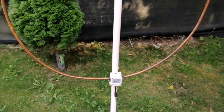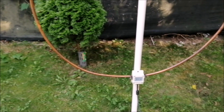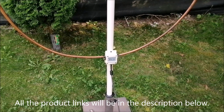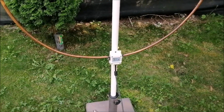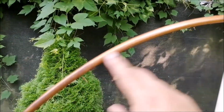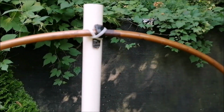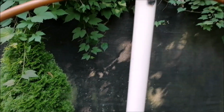It was a video that I made when I first used this copper, for a homemade active loop that I made. And that's the same copper I used for this one. I did not cut it or anything. The only thing I did to it was I sprayed a polyurethane coating on it because I don't want it to oxidize too much and turn green.